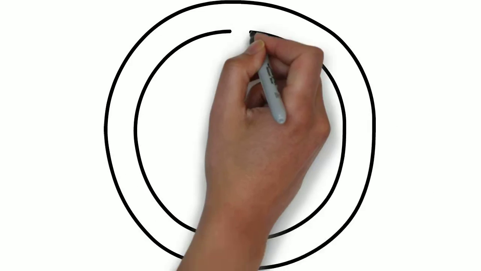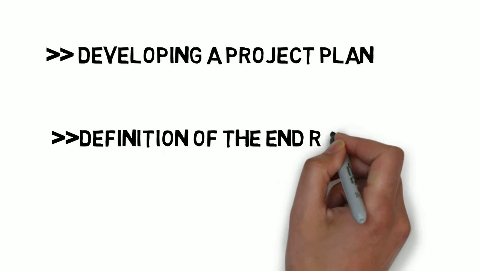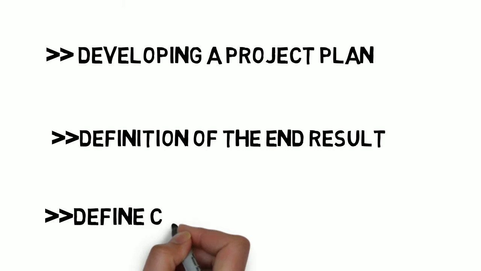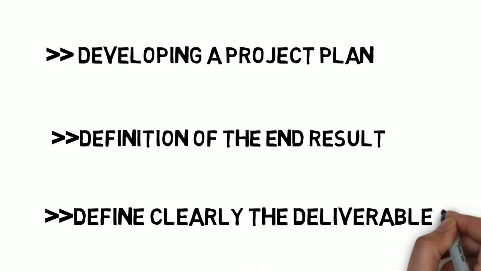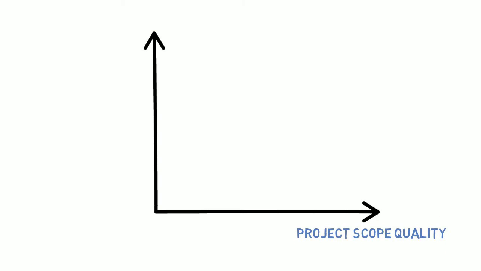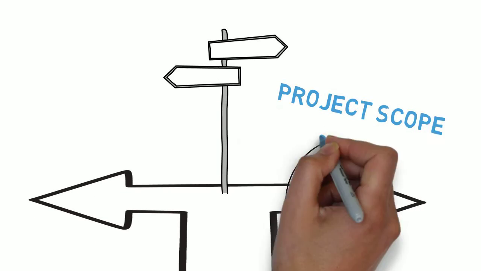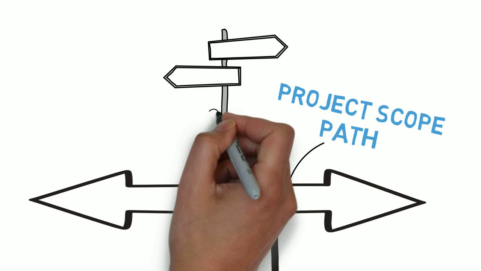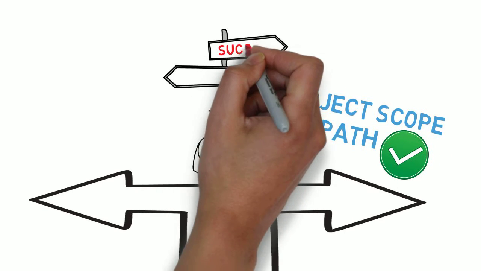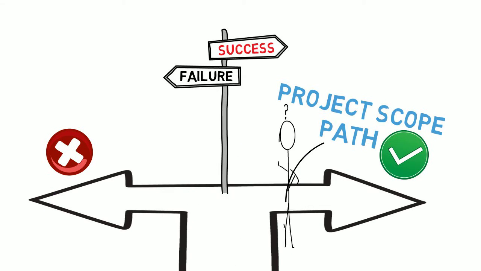So first of all, what is Project Scope? Project Scope sets the stage for developing a project plan. It is a definition of the end result of a project. The primary purpose is to define as clearly as possible the deliverables for the end user and focus on project plans. Research shows that a poorly defined project scope is the most mentioned barrier to project success. The project scope definition is used by the project owner and project participants for planning and measuring the project success. So, if the end result does not match the project scope, the final outcome is likely to be unsuccessful.